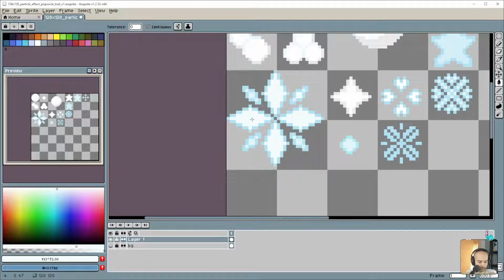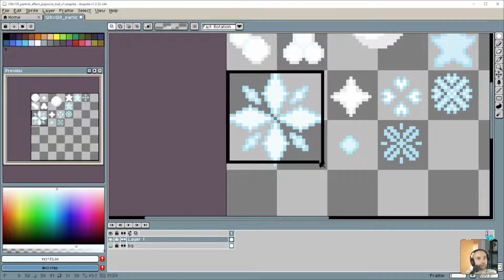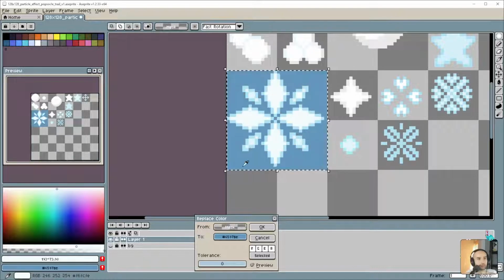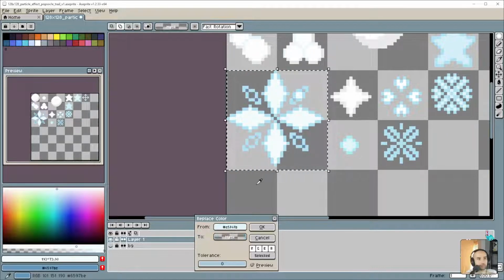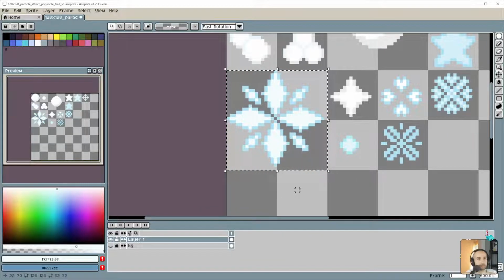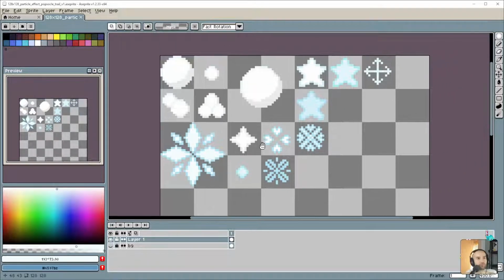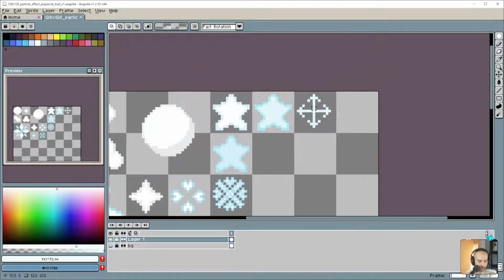Yeah, I think so. It's not quite white, but it's close to it. Okay, and then this one is a no-go, but it was a good first attempt.